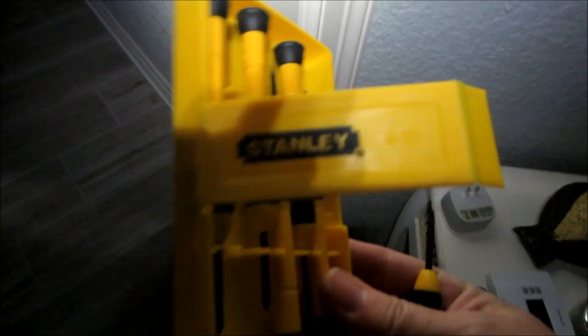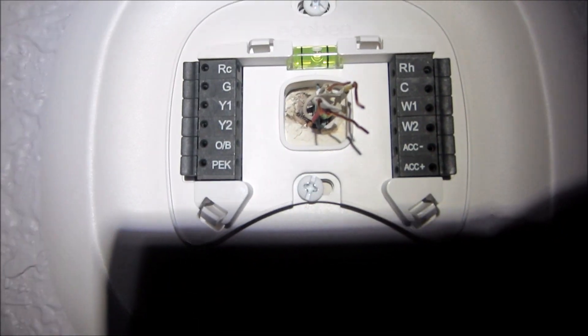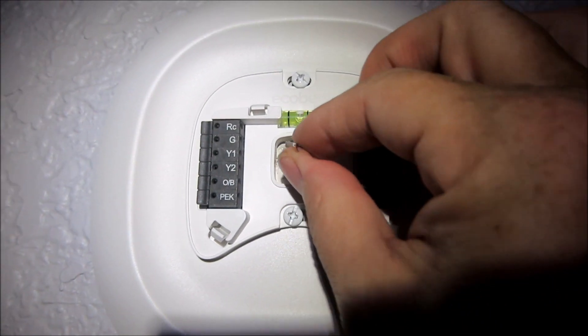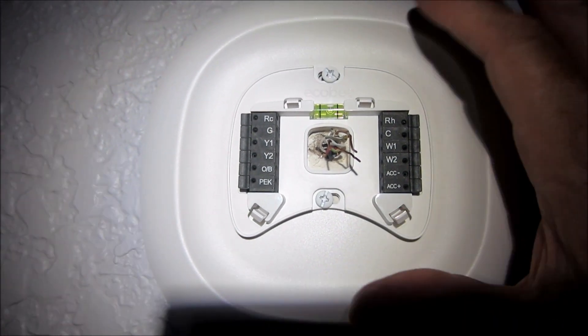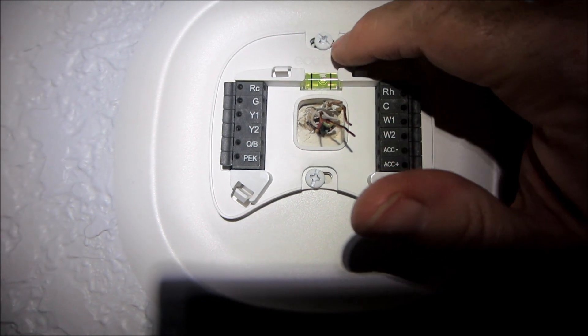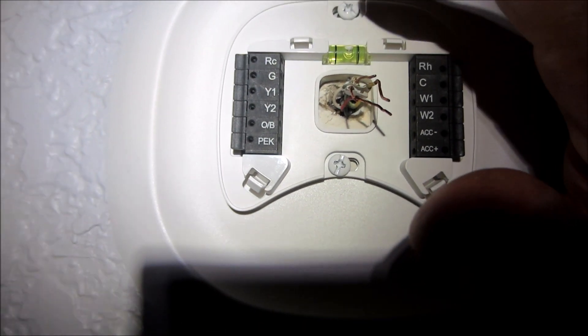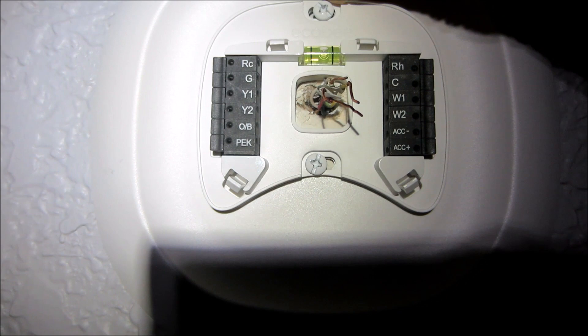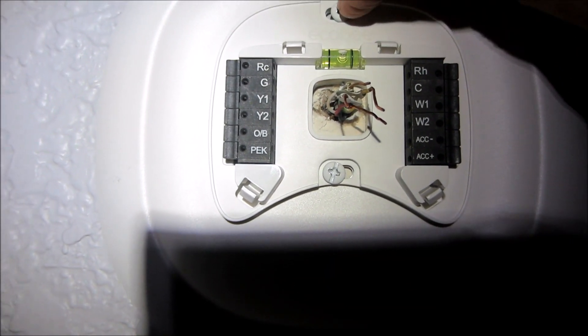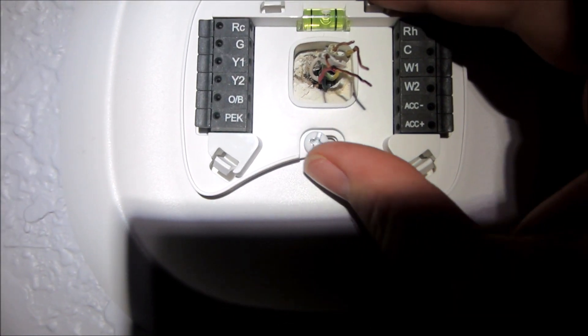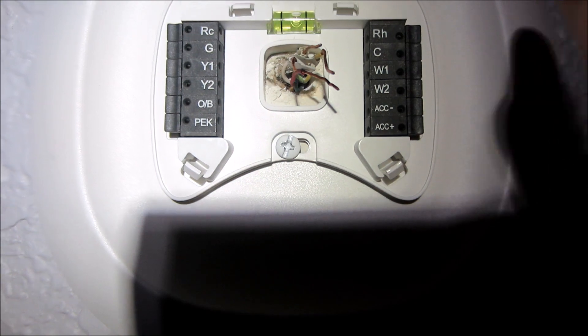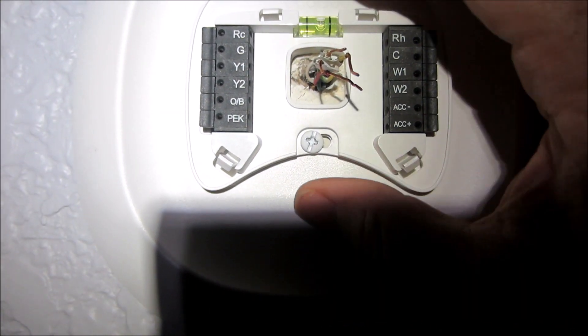I got this little Stanley kit of screwdrivers. It's got the flat head screwdrivers and Phillips head on the other side because these are small. So I'm basically going to unscrew these, disconnect, and then unscrew this from the wall. I went ahead and pulled the wires through. I took the old one off. I put the face plate on. I drilled in there just to see if there was a stud and there was. If there wasn't, you have wall anchors that you can use for the sheetrock and then you screw the screw into it. So I basically partially screwed this in, partially screwed this in and then did it to where it's level. I don't think it even matters if it's level, but they give you one so you can be AR about it. So once I did that, then I tightened them both.